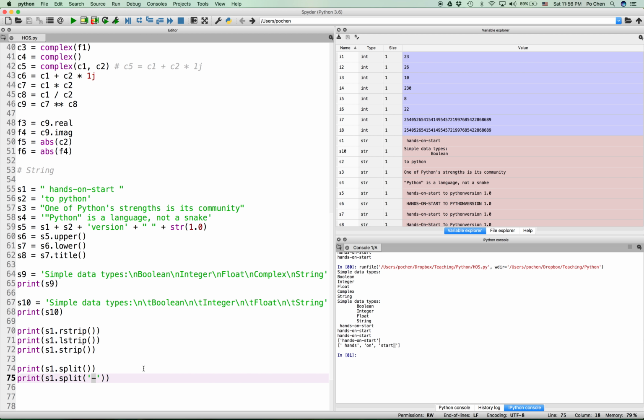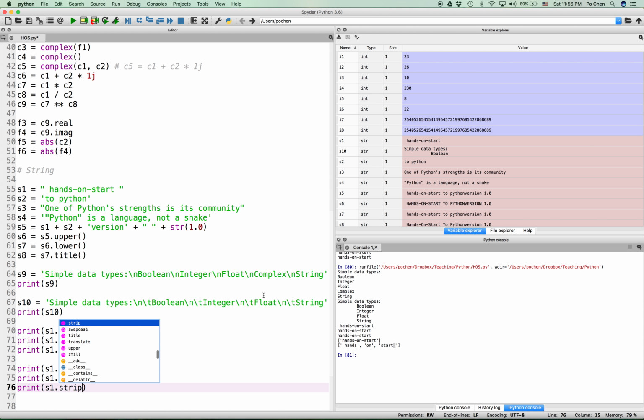So how do I combine both? How do I get rid of the white space here and also split the entire string into 3 different words, right? I can chain those methods together. So I'm going to do a strip first, and then that's going to return another string with the front and the back white spaces removed, right? And it's also a string.